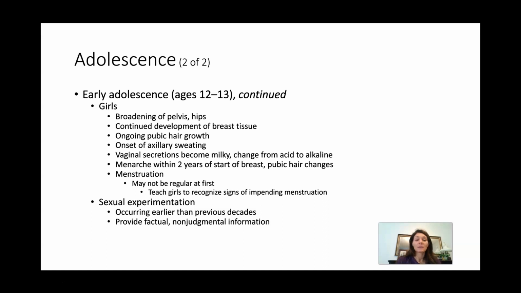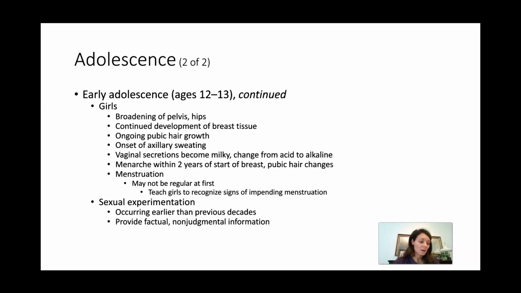Menstruation in early adolescence may not be very regular to begin with. And typically in the United States, girls will start their periods around 12 years of age. But it's important to teach girls what the signs are of impending menstruation, because when it is not regular, they can end up with embarrassing accidents at school. So being able to recognize what it feels like or looks like whenever your period is going to start, or before that period starts, is important for adolescents so they can be prepared and avoid embarrassment. And those are things like your breasts get tender, you might see more bloating than normal because your body's holding on to fluid.